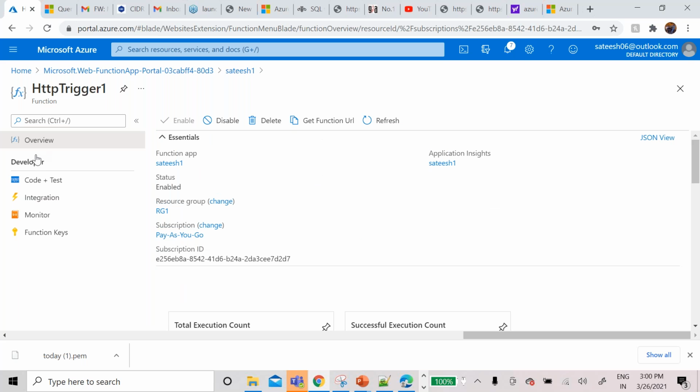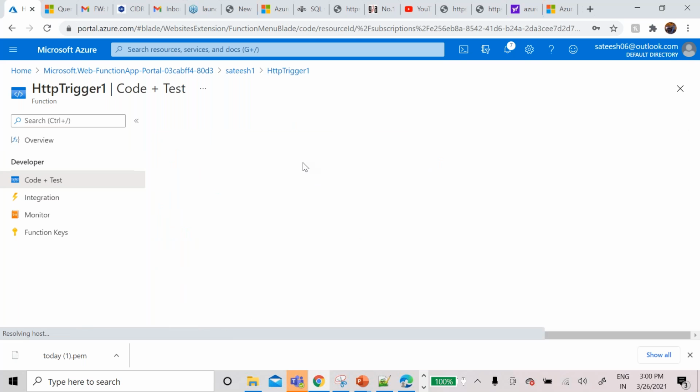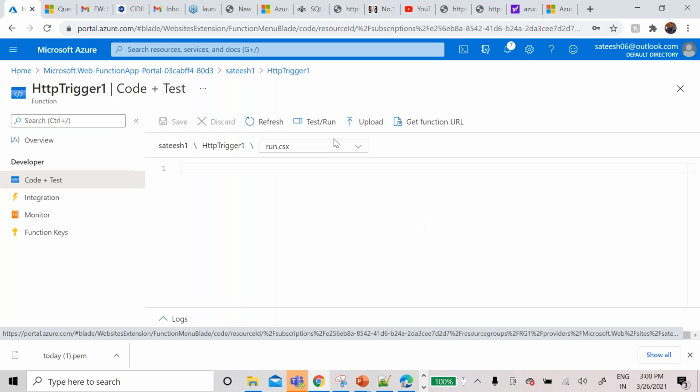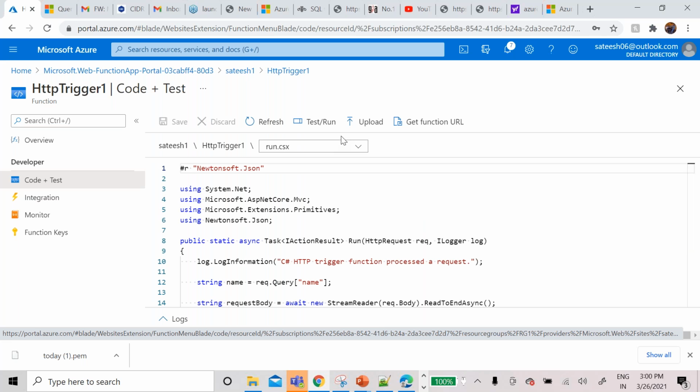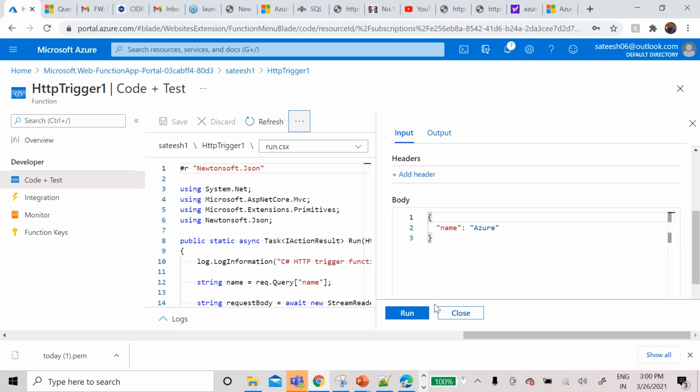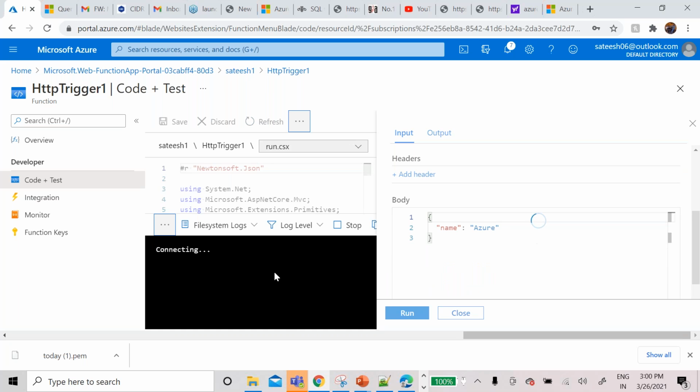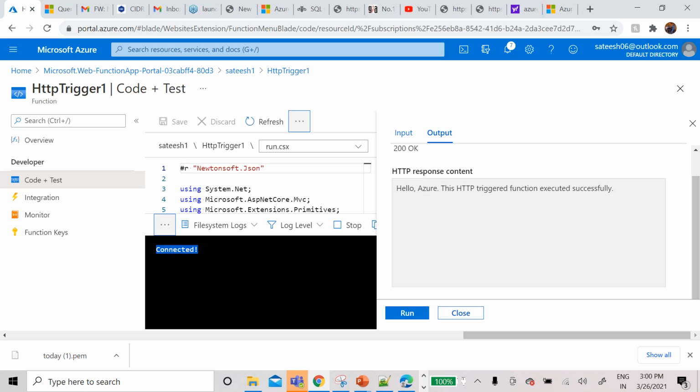So the trigger is created. Let us do a code test. Just test and run. Say run. You see it is connected.